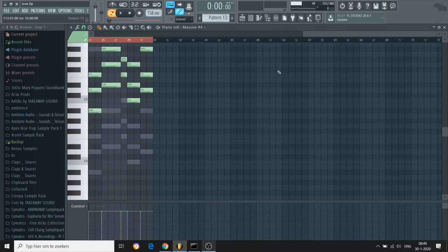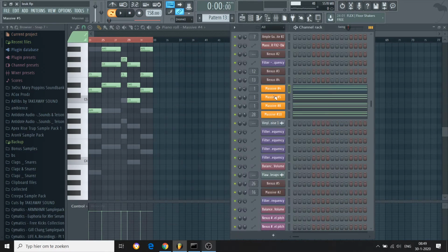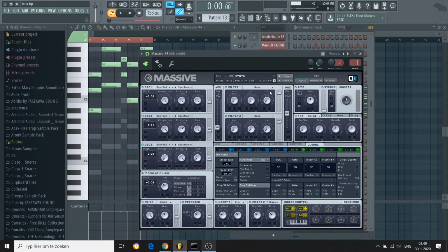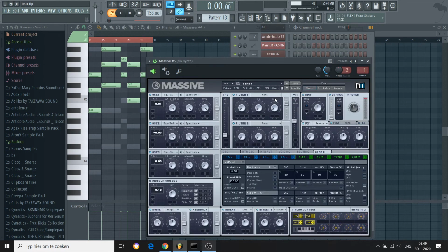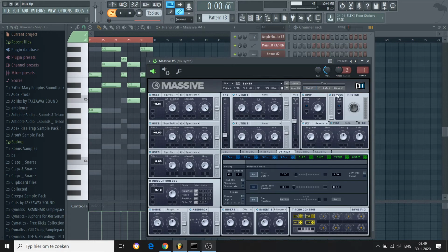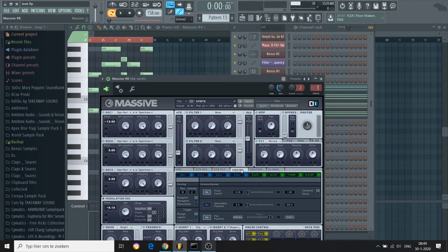In the second drop, I use 4 layers. I was super lazy, so I routed each one of them into one mixer insert. You don't do that, it's super bad. It's two super saws, two saw waves with a little bit of detuning. I basically stereoed the same first layer, two voices. The second one is probably the same, but one octave higher. The third one is a little bit different.